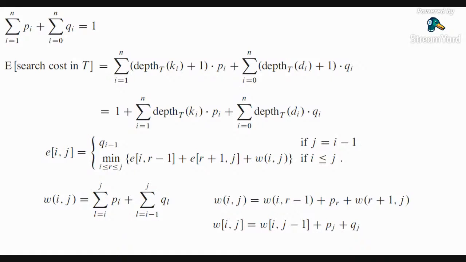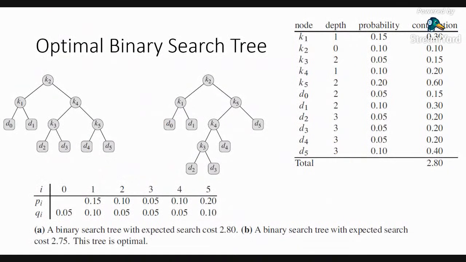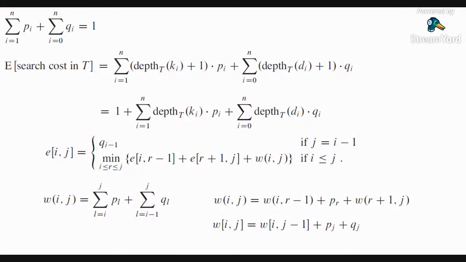E43. So how many keys are considered? No keys are considered because it is starting from 4 and it is ending with 3. But in case of unsuccessful search, how many unsuccessful keys will be considered? It will be from 3 to 3. So one key is considered. That is nothing but one unsuccessful probability, and that unsuccessful probability will be denoted by this qi. Qi is the probability.